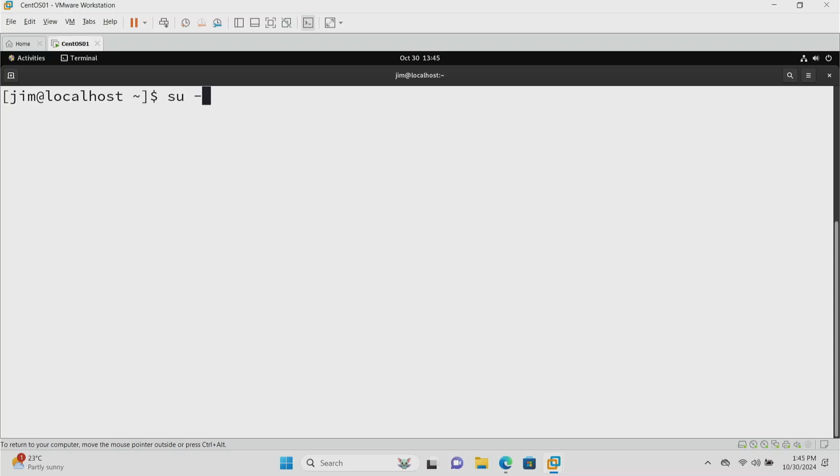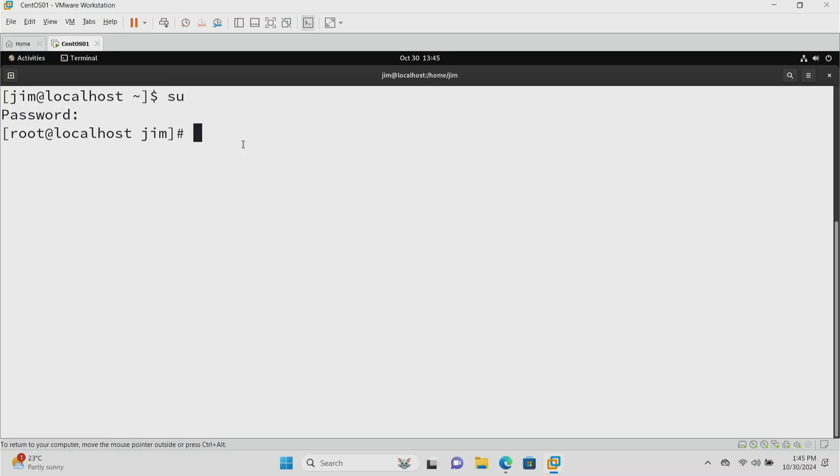But the idea is, if you do not put a username, it is assumed that the user you are trying to use is the root user. So if you do know the root password, you can go ahead and switch to the root user. You can even see the shell prompt changes just to let you know that now you're using a very powerful account, capable of changing a lot, but also destroying the entire server with incorrect usage.